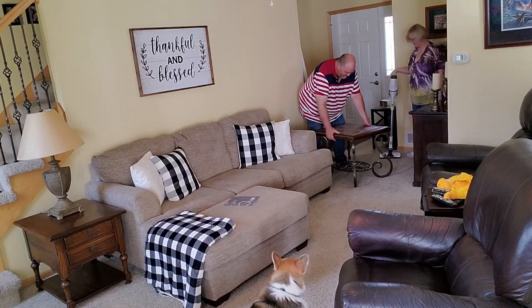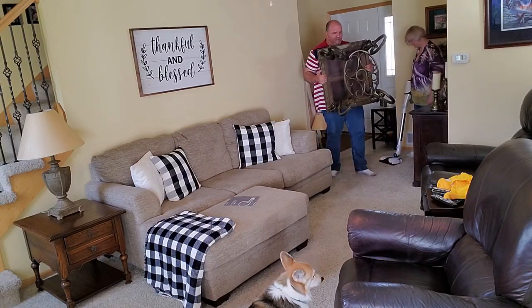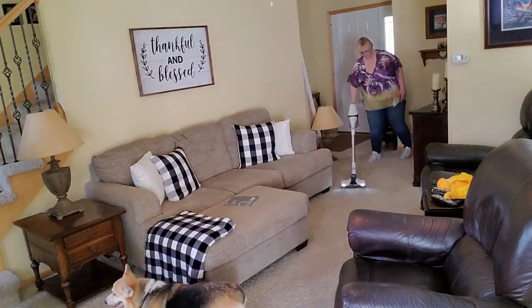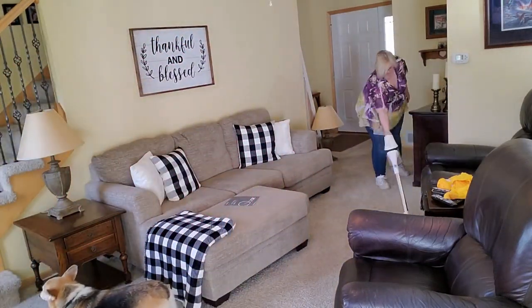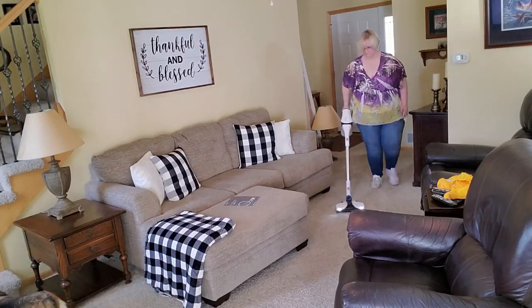Here's Phil taking out the second one. I tried to do it but it's not pretty — I have to drag them all the way across the floor. He is kind enough to do the heavy lifting for me, even though on this particular day his back was really bothering him. So I felt bad.